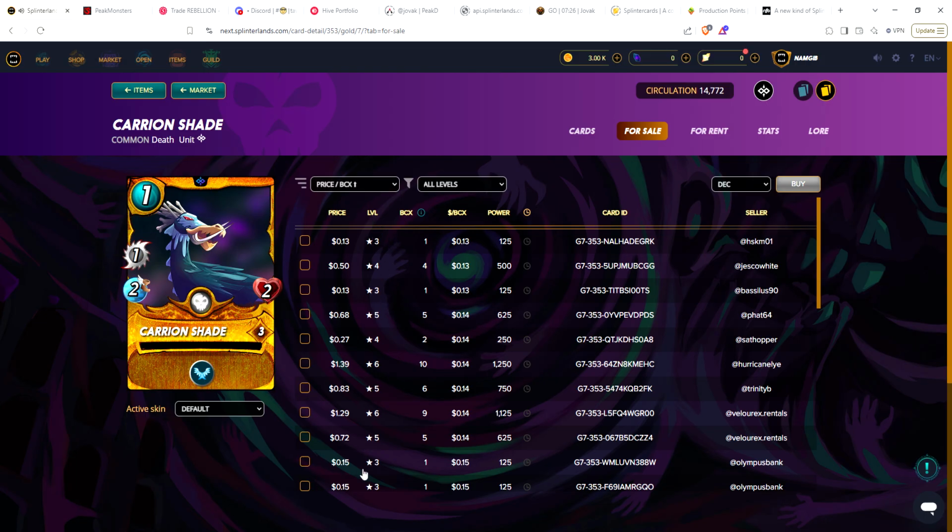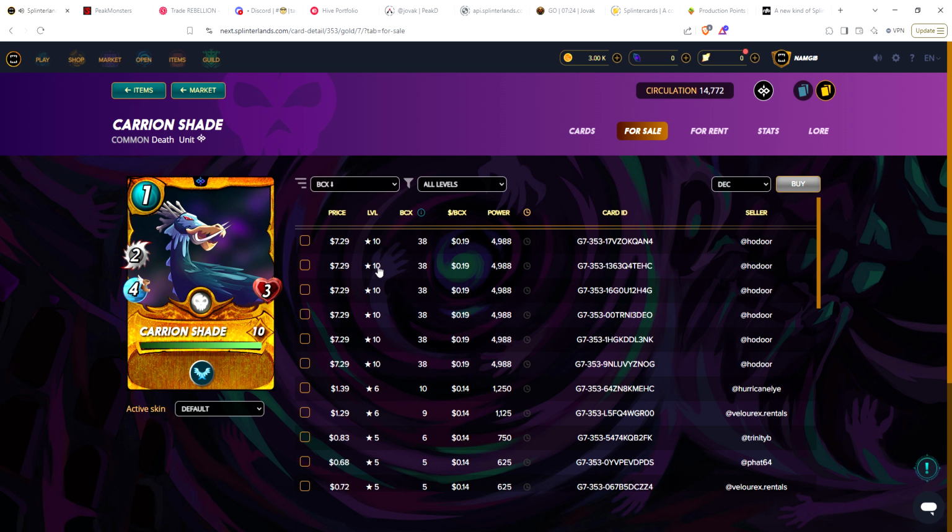So if you want to just look and see how many max cards are available, you would go all the way to the bottom where it has BCX and then a down arrow, and then this will show you the highest level card on the market. So these are currently the highest level cards available. So these are level 10. It takes 38 of this card to max it out. So this is a max level card, and it would cost you $7.29.